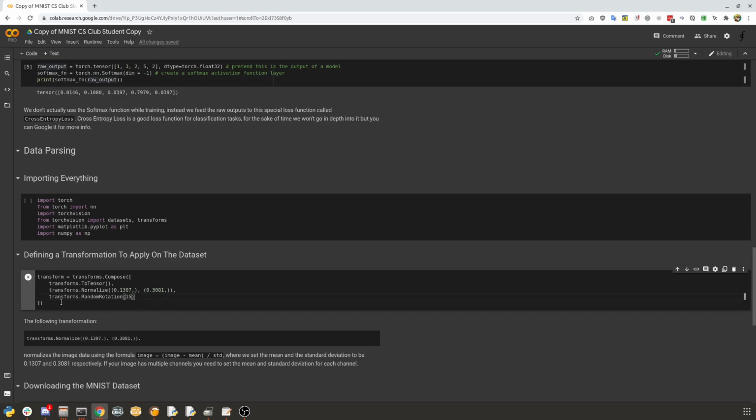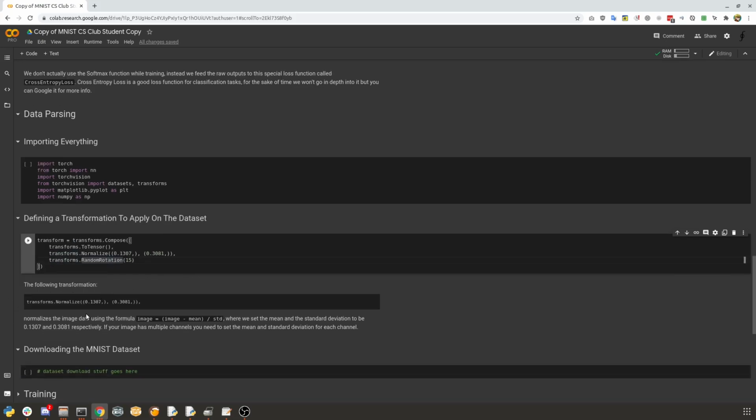And there are other things you can do as well. I don't know if you guys have heard, but there was an article a while ago that was getting attention, where a lot of computer vision algorithms would get fooled by noise. Computer scientists would add a little bit of noise to an image, and the model would be completely thrown off, even though a human eye couldn't even see the difference. So some people add random things like blur or noise to their images before they train, so the model hopefully learns not to get confused by the noise. In this case, we'll just do a random rotation, which can help it find patterns. But of course, there are other things you can do. You can look up the reference for the transforms and try applying your own.